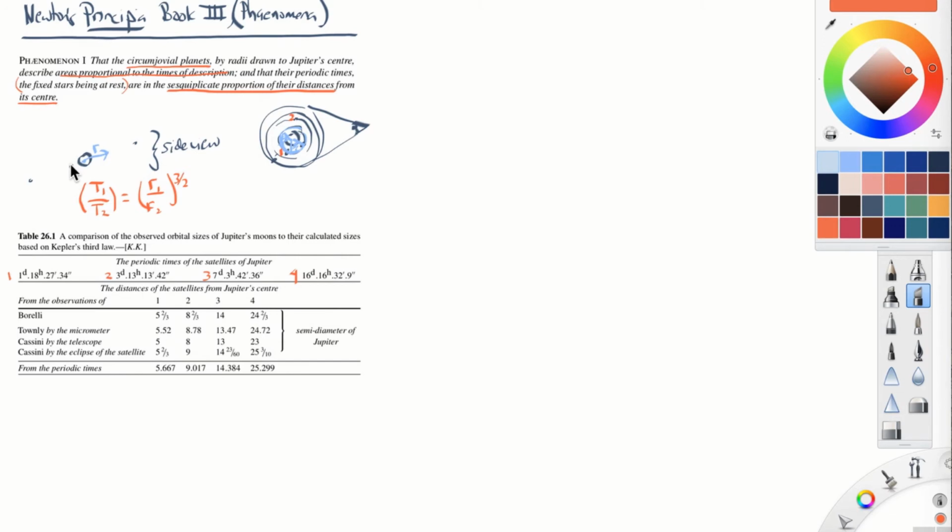So if that was, for example, this moon right here, the distance or the radius it would get from Jupiter would be almost between 5 and 6 times the radius of Jupiter. So if you look at this distance right here, maybe that's some very tiny distance. This is 5 or 6 times as far as that. Okay? Satellite 2 gets about 8 or 9 times Jupiter's radius from the center of Jupiter. Moon 3 gets 14 Jupiter's radii away from Jupiter. And moon 4 gets about 24 or 25 Jupiter radii away from Jupiter.